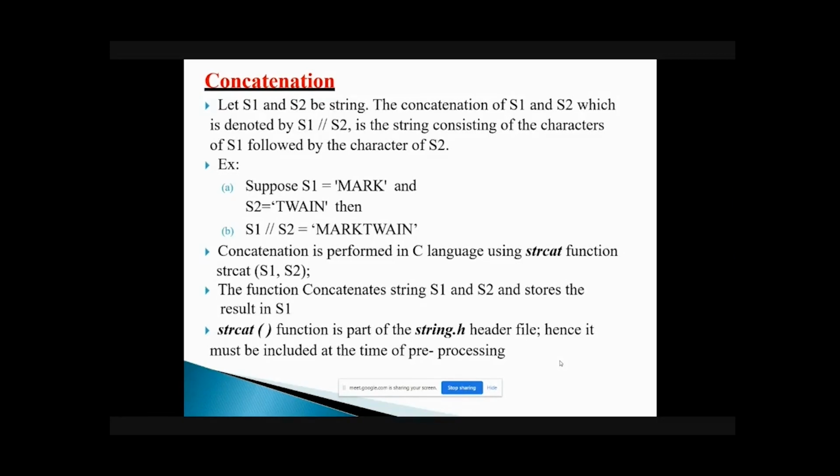That's it. And as you know, whenever we use these built-in functions for strings, like string length, string concatenate, string copy, you have to include the header file called string.h. So apart from stdio.h, whenever you use string built-in functions, you have to include the header file string.h, so that your source program will be linked with the library functions and then you can call the functions. That is what linking does.